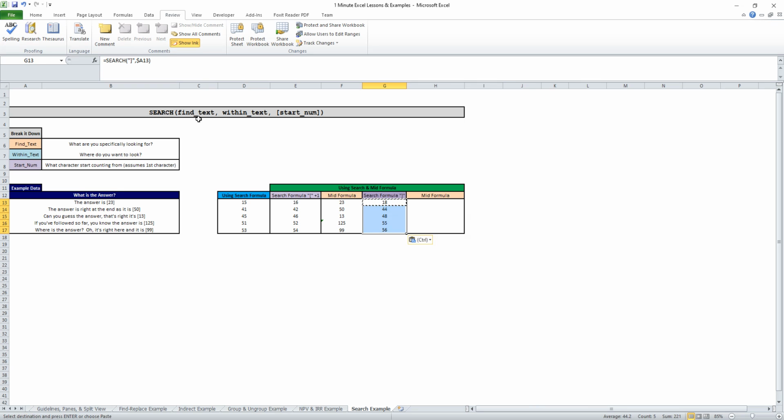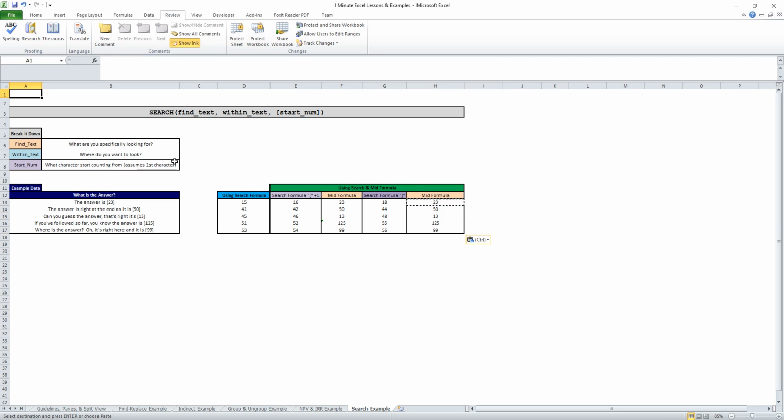Closing that through. And now what we can do is say in the mid formula equals mid, select the text here, F4 3 times. Start number is going to be the search formula plus 1. That's the same. And for the number of characters, what you can do is actually create a little formula here. Just open parentheses and say it's the search formula at the end minus the search formula at the beginning, which essentially is just saying, in this case, 18 minus 16 is 2. Right? And as you go down, you'll see in this case where we had 125, it's saying 55 minus 52, that's 3. And that's more or less how it works.